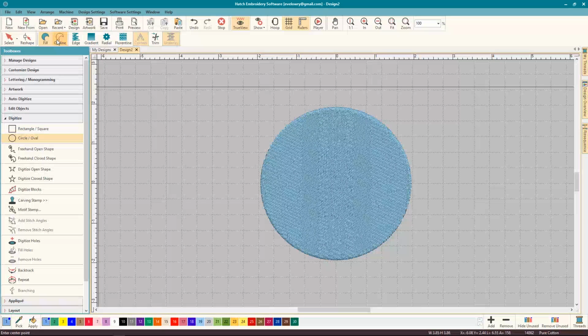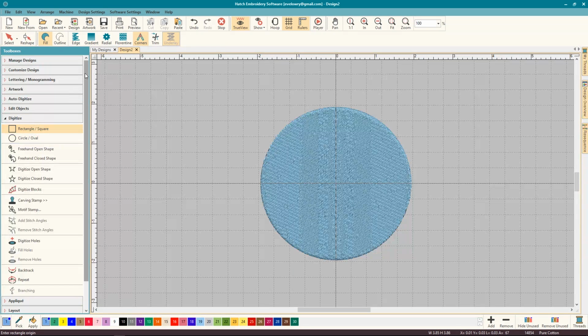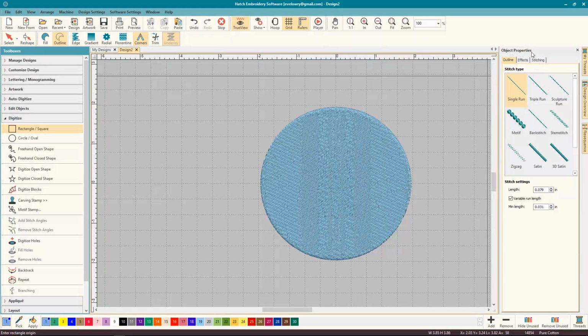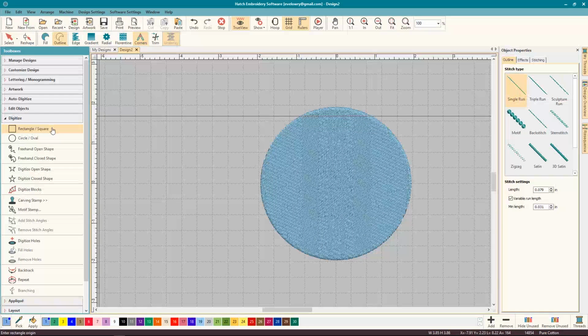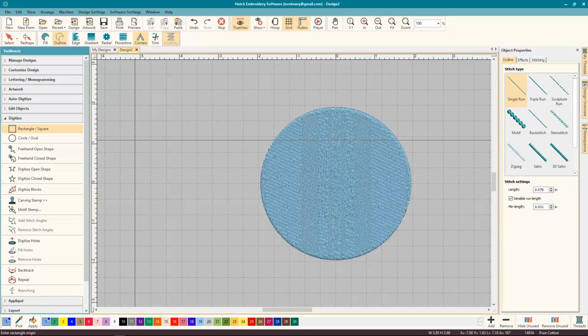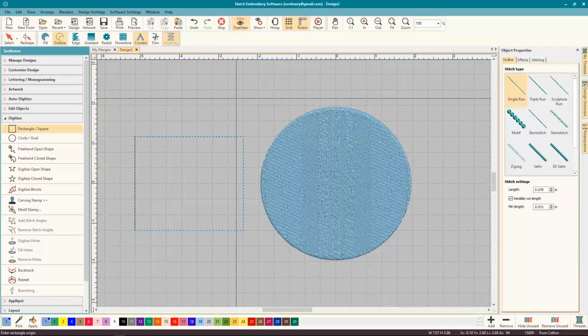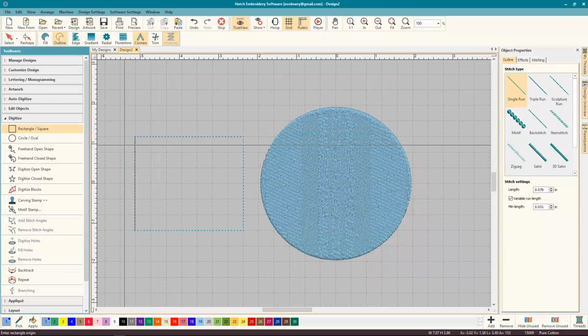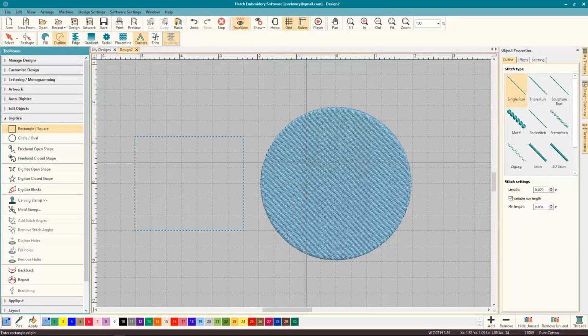Same principle, if you want it to be an outline of a circle or an outline of a square, you will go to outline, and as you see, your object properties open up over here once you switch whether it's going to be fill or whether it's going to be an outline. So I'm going to pick a square, and I want it to be just a regular single stitch all the way around a square. Click where you want your square to begin, and as you see, it starts to draw a box. Once you get that box to the size that you want, click again to stop it, and there you have a square that is just a single stitch all the way around. So that's how you can make basic shapes and go ahead and start to create things in Wilcom Hatch.